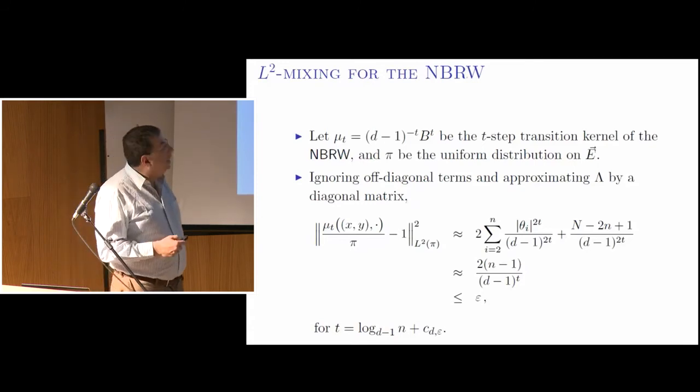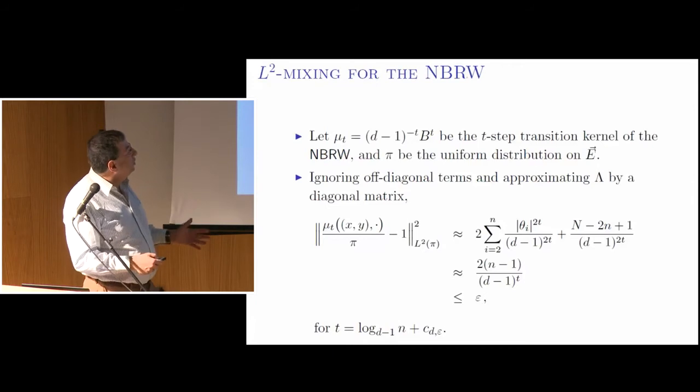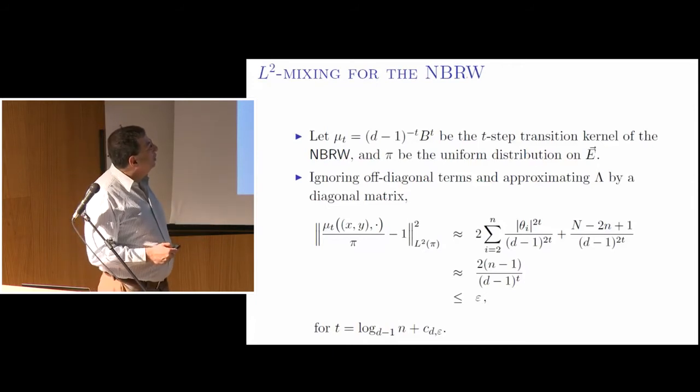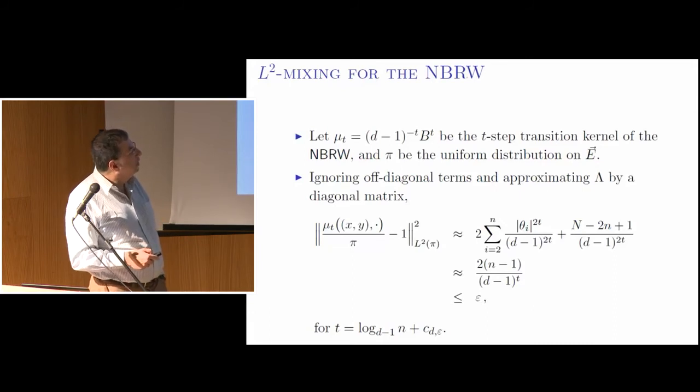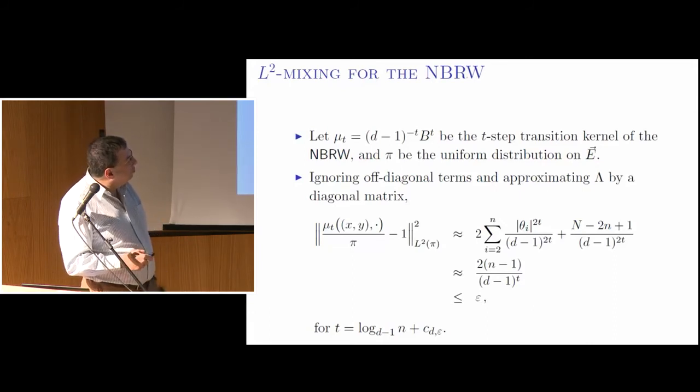If we were in the diagonal case, we know how to do these calculations. Using all the diagonal elements, you get a certain sum. This is the contribution of the unimportant eigenvalues, the plus or minus 1, and it turns out to be negligible, because the t we're going to take will be very close to log base d minus 1 of n, so this factor will turn out to be negligible. The main factor comes from these important eigenvalues I mentioned, the theta i, and you just easily compute it. In the diagonal case, this time is indeed sufficient to make it small.